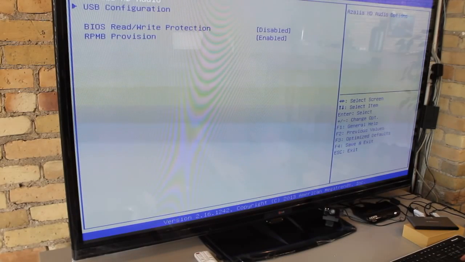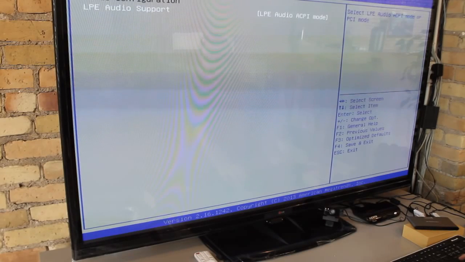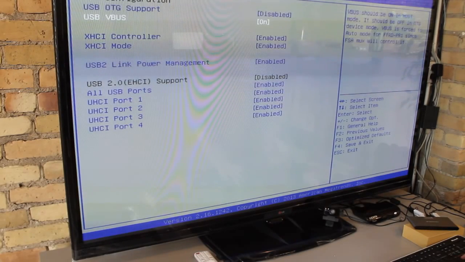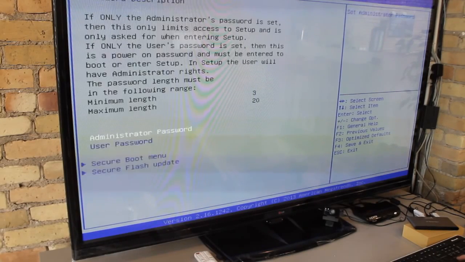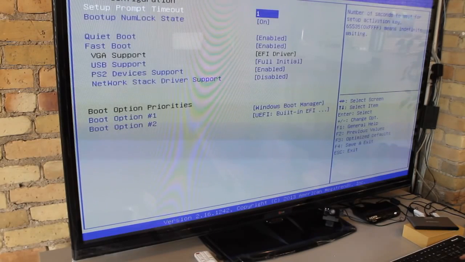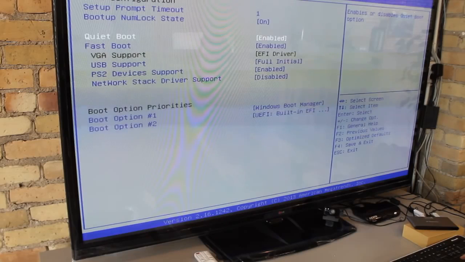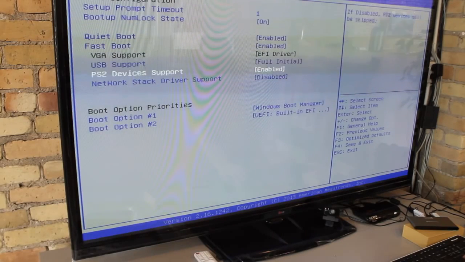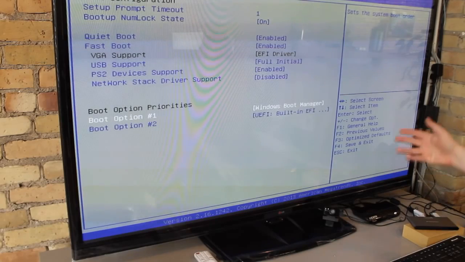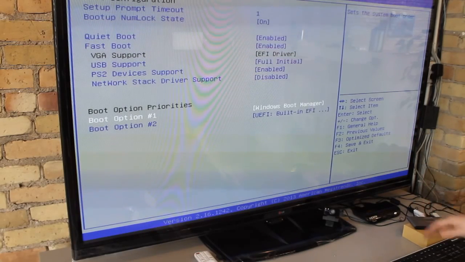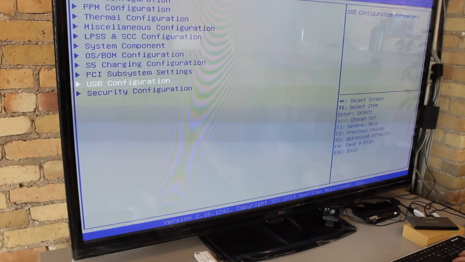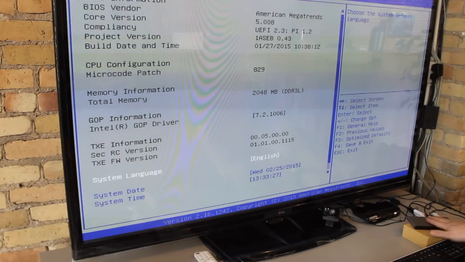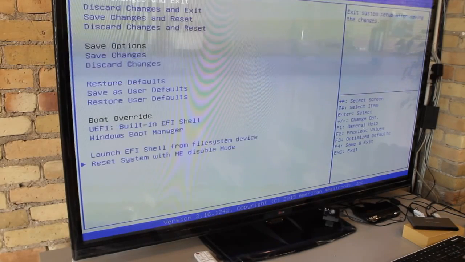You got options for your North Bridge and your South Bridge. It looks like there's a nice audio chipset in here that does the audio over HDMI and also an analog output. Just so many settings in here. I'm not going to bore you with too much of this stuff, but we got all kinds of cool stuff. It's your quiet boot enabled, fast boot enabled, USB support, boot off of USB devices, select your USB devices. I'm assuming if you plug in an SD card or any other bootable device, it'll show up in this list, so you can do all kinds of fun stuff there. Again, this is every setting that you could possibly want to configure in a little system like this. I really enjoy the fact that they did not neuter the BIOS.